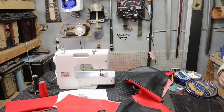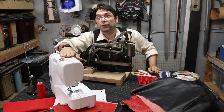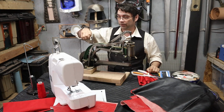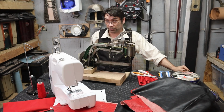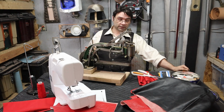I don't want you people to hear the kind of profanity that I'm about to start spewing. Try as it might, this one doesn't want to go through 4 layers. So I have this thing. This is my leather sewing machine. It'll sew through a tire. Like from a car, an actual tire. It'll just go, without even batting an eye. It's hand crank.